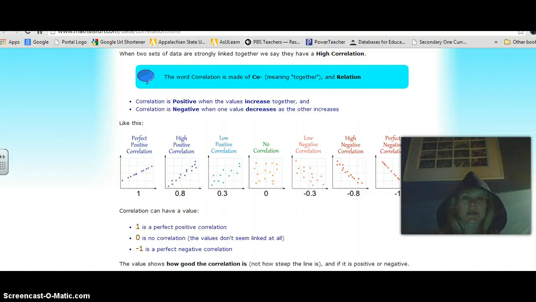Okay, so I want to spend a little bit more time tonight looking at the correlation coefficient. We need to get familiar with these numbers and what exactly they mean for our data. We've talked about this a little bit before, but I thought this might give you a better idea. One is a perfect positive correlation. That means whatever x is, it directly impacts the y. One affects the other, so it should make pretty much a straight linear line.